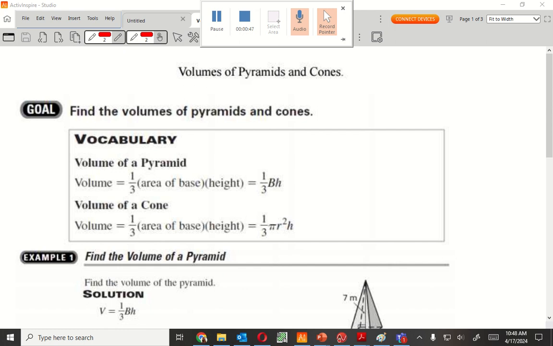All right, so we should be on 49 today. So you guys are writing 49 on this, so you are keeping up to date with everything. So when you go and put it in your notebook later on, you know where it's supposed to be. So, volumes of pyramids and cones. The volume of the pyramid is 1/3 area of the base, depending on the shape of the base. Most pyramids that we talk about are going to have a square.